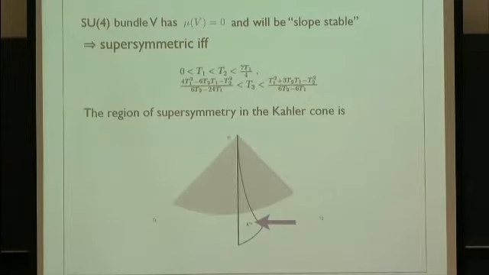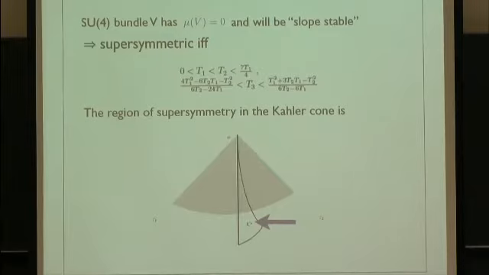So it's an SU(4) bundle, so it'll immediately have vanishing first Chern class and hence vanishing slope, but that doesn't make it slope stable. So you have to check that every single sub-bundle has slope that's strictly less than 0. And that is a long job. When you do it, you get a zillion different inequalities, but in fact, they reduce down to the following rather simpler set of inequalities in the Kähler moduli space.